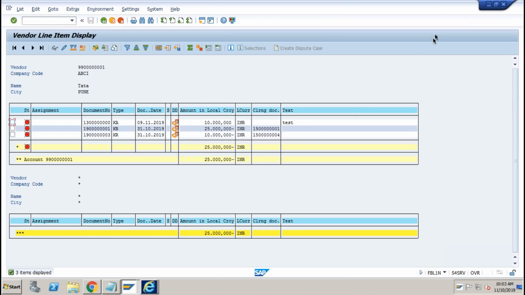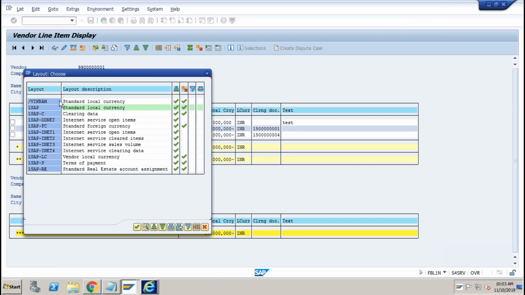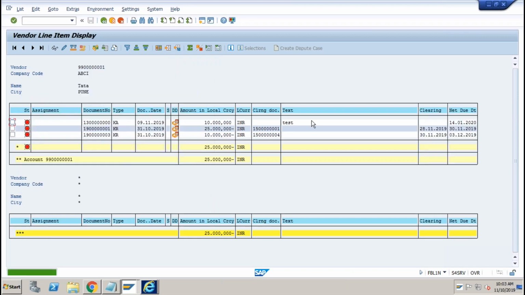Let's see the due date of these invoices. I'll go to change layout, select layout, and select the layout which we created earlier. So there are 3 items: 2 are invoices and 1 is a credit note. Let's talk about these 2 invoices as of now.